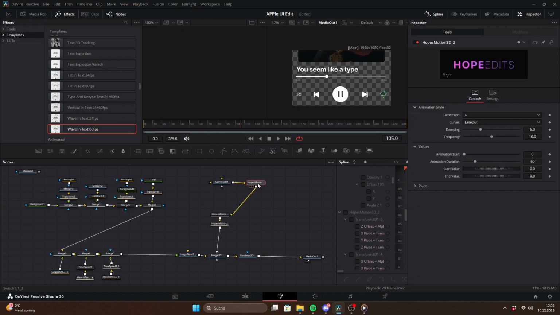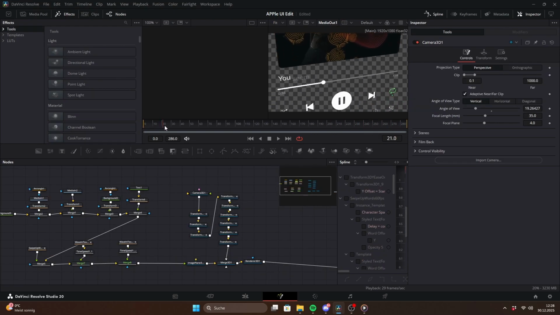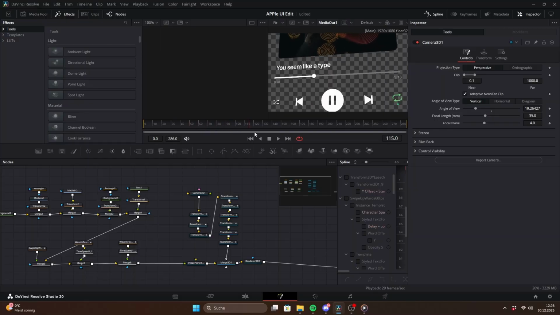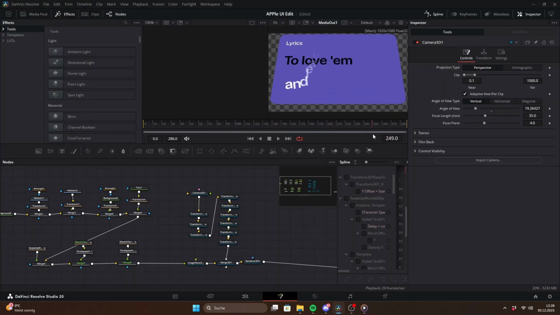So if I want an X rotation that starts slow and also ends slow, I will set the duration to 299, the start value to 20 and the end value to minus 20. Then you can stack as many animations as you want. Just remember, rotation first, translation after. And here is the final result. This animation uses 9 nodes, 3 rotation nodes and 6 translation nodes.